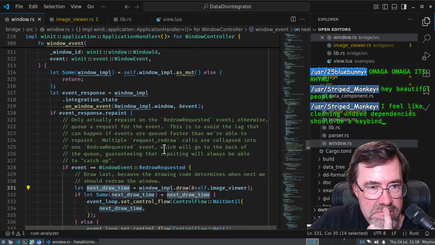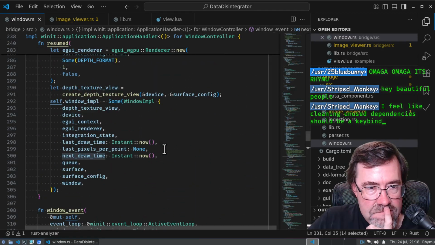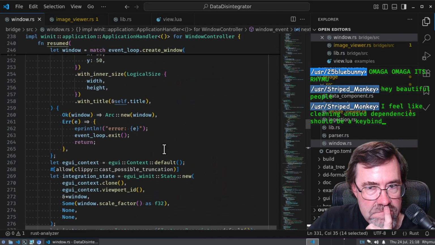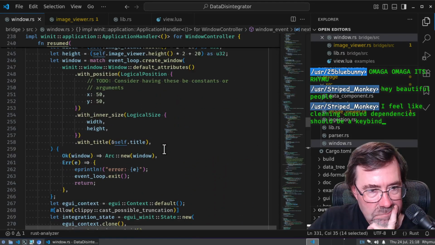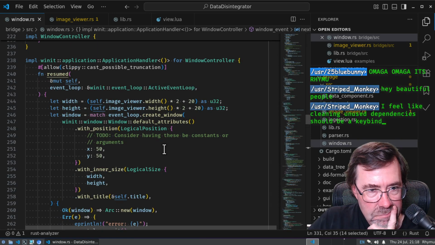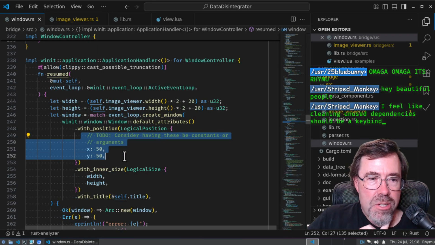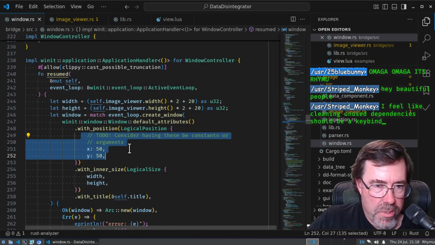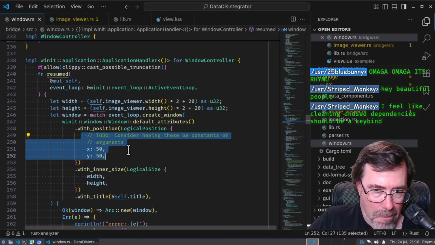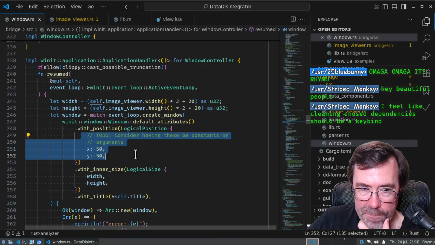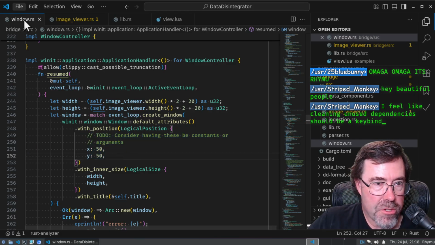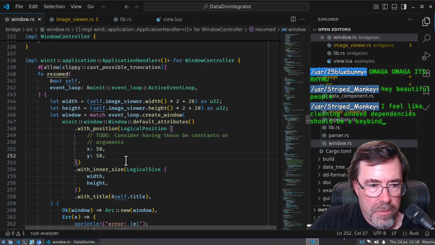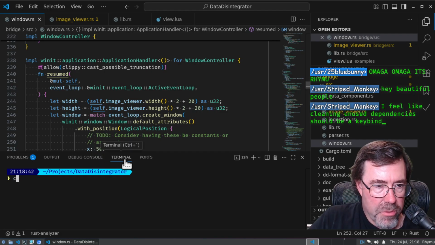Okay. Initial position. I wish there was just a way to tell it that I don't care. I only have 50-50 so that it doesn't show up in the top left corner. Let me make sure that this just still builds.